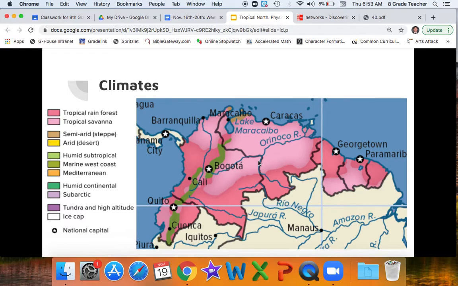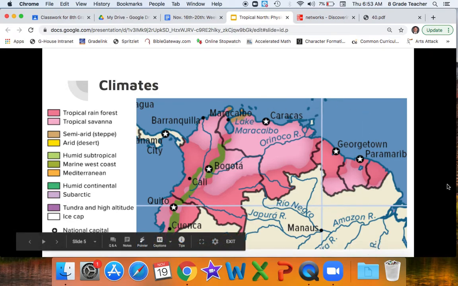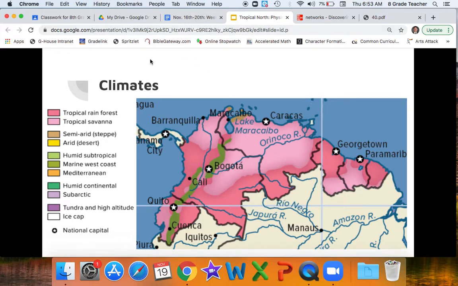Their coasts are not as hot as you might expect because of the trade winds, steady winds that blow from higher latitude toward the equator. The Caribbean coast of Venezuela and Colombia is also cooler. It has a semi-arid climate, receiving less than 20 inches of rain per year, and that's what's showing that semi-arid region right up here. Because of the different winds that are coming from the southern area, those trade winds back to the east, you actually have a cooler climate that's brought in, not the warm climate that you might expect because you're so close to the Caribbean.